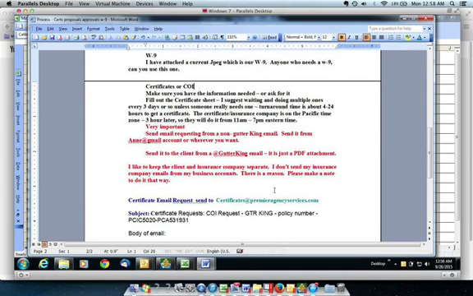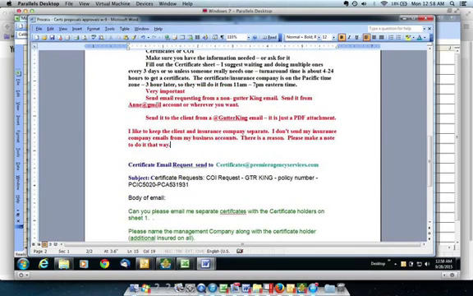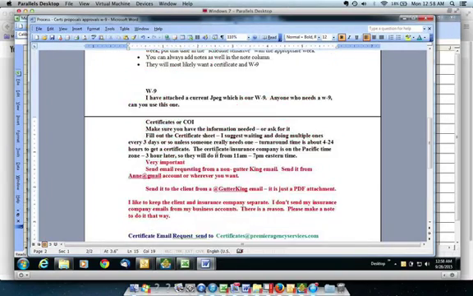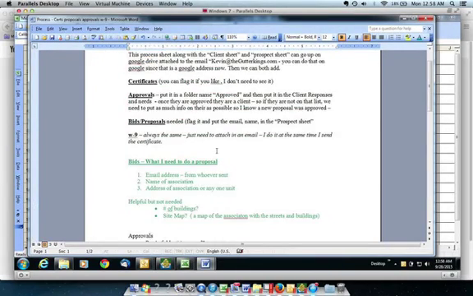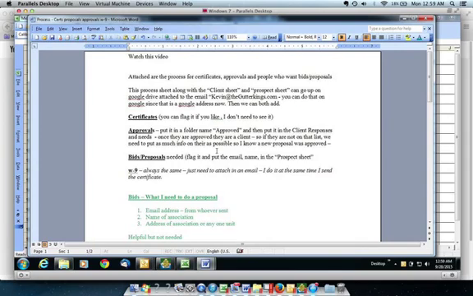Now you can send it to whoever wanted it. When you send it to the client or the prospect, then you send it from a Gutter King email. I don't want my insurance company having Gutter King emails. There's a reason for it, but if you follow those rules, everything will be good. A lot of times they want a W-9 too, so that's when I attach it all at one time. I don't want to send 5 different emails. I'll just do it once. That's it. It's pretty simple. Those are the things you're going to be asked for all the time.